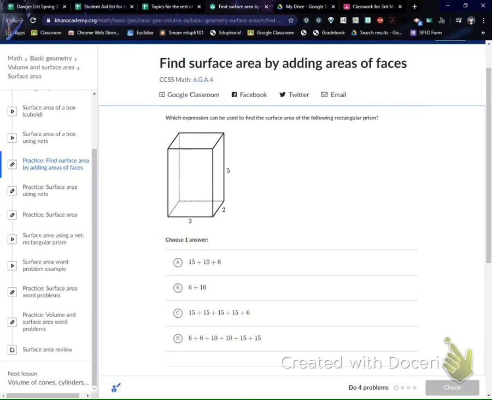Hello, our assignment for today is finding surface area by adding faces. That means that from last time when we introduced our vocabulary on parts of polyhedrons, we're looking at these different faces, these different flat planar sides, and looking to, for each of the faces, add them all together for surface area.